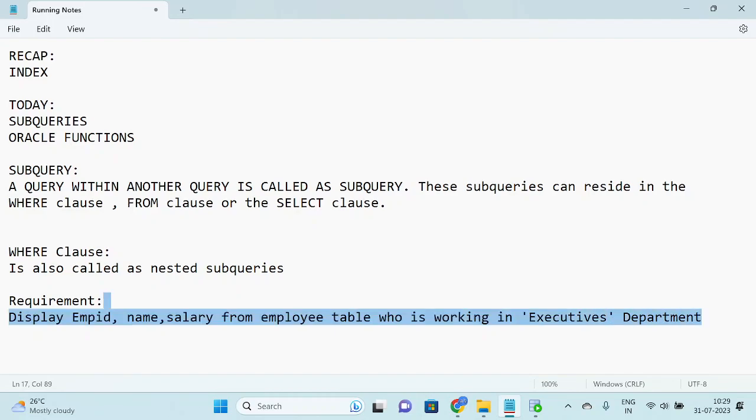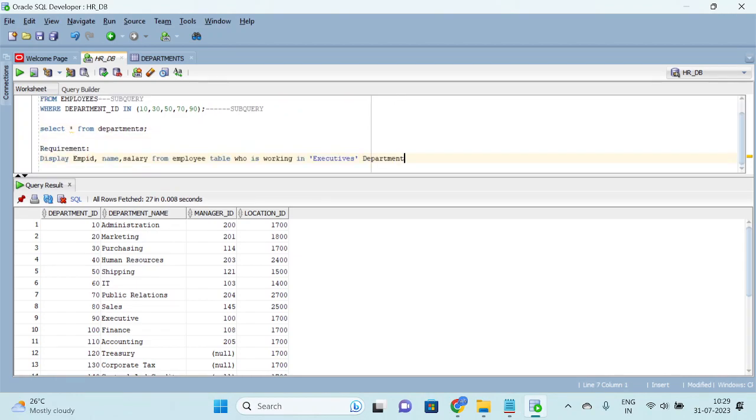Okay, so this is my requirement. This is a normal statement, I just commented it, it's not a SQL statement.